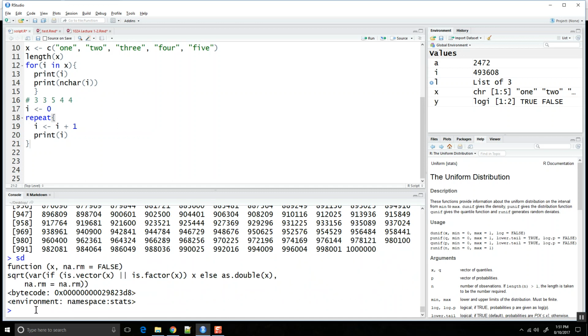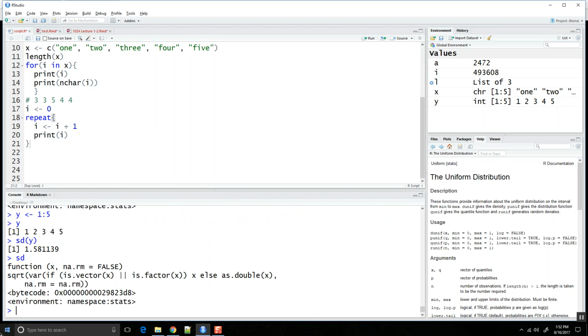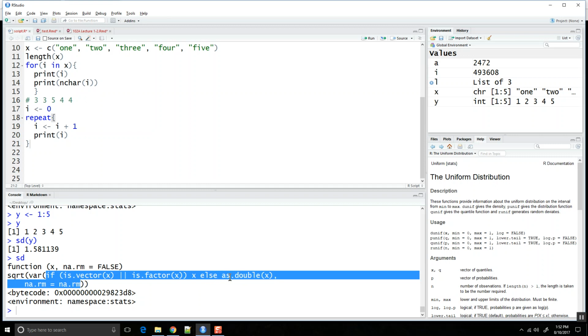Pretty much any function that you have here, we can ask about and have it run. So if y is a vector 1 through 5, I can calculate the standard deviation of y, and it outputs it. If I look at the code inside standard deviation, we see this is a function that receives 2 arguments: x, some kind of vector, and another argument called na.rm, for removing missing values. And what is it going to return? It returns the square root, which is a function itself, of the variance, which is another function, and then this part basically says make sure everything is treated as type double, numbers, and remove NAs if you need to.